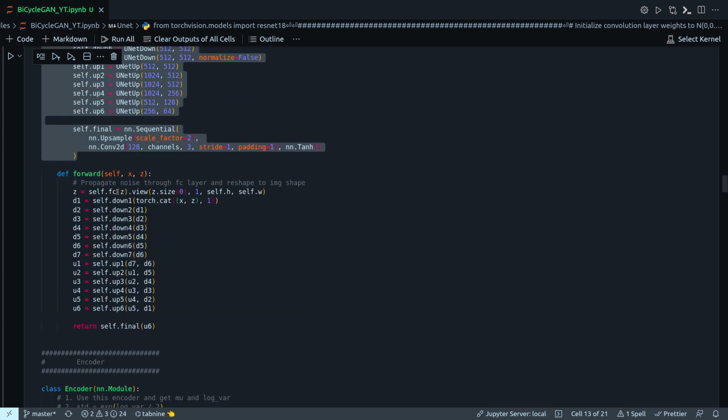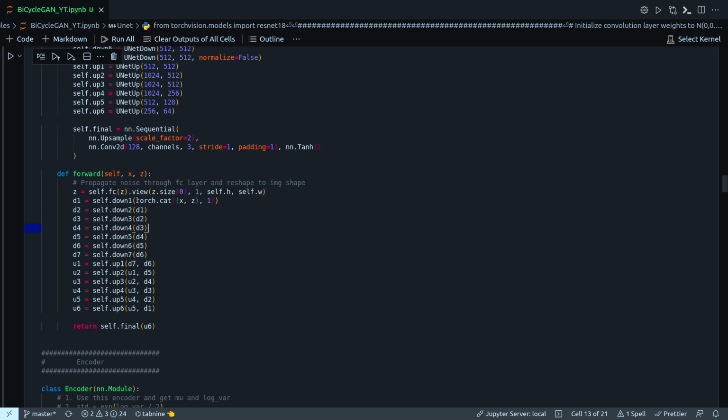So it will start with self.fc, that will take my z, and that will be reshaped properly. That is, z will be reshaped to z.size(0), then 1, self.h, self.w. H and w here is 128 by 128. And then the first invocation of the encoding part with my UNet down is this line.